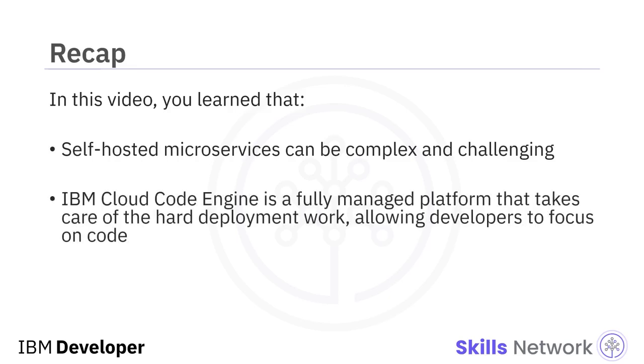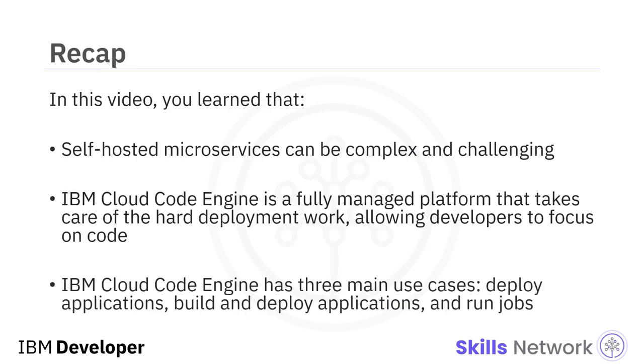In this video, you learned that self-hosted microservices can be very complex and challenging. The IBM Cloud Code Engine is a fully managed platform that takes care of all the hard deployment work, allowing developers to focus on their code. And the IBM Cloud Code Engine has three main use cases: deploy applications, build and deploy applications, and run jobs.